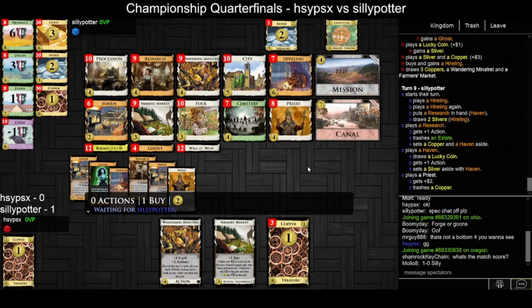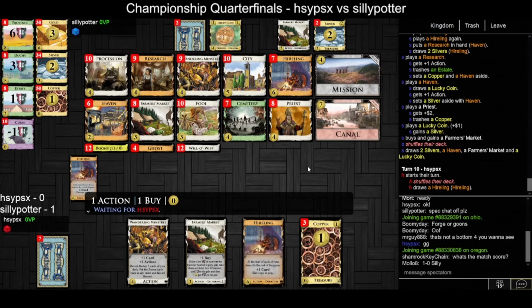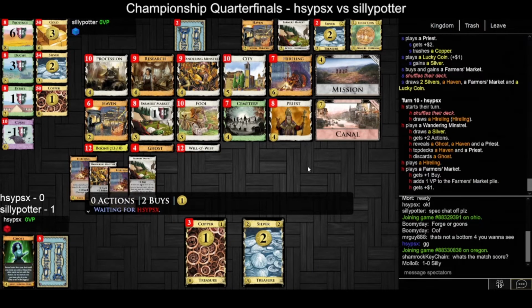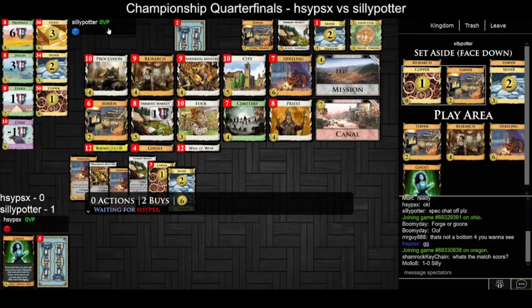So here they probably need to get some amount of Farmers Market, but then if you gain Farmers Market, you also need villages. So what do you gain first, villages or buys? I would think it's buys right now. Yeah, and they do choose to gain another silver with their Lucky Coin. And right now sillypotter is easily drawing their deck, so there's not much of a deck to speak of. Even their Haven won't be able to draw a card anymore.